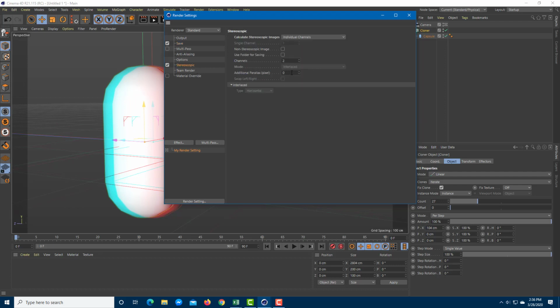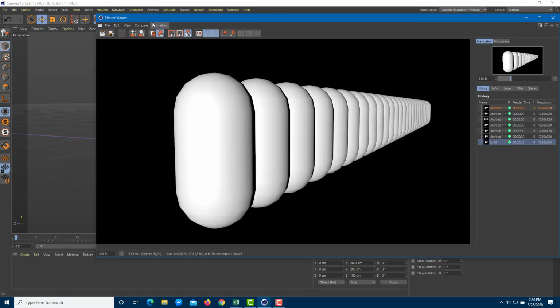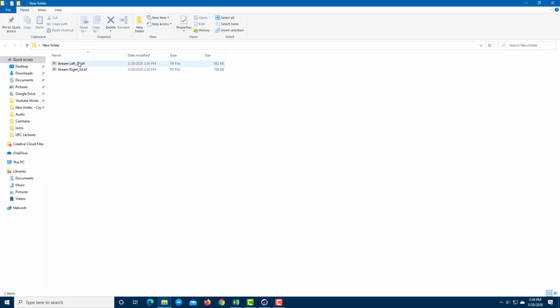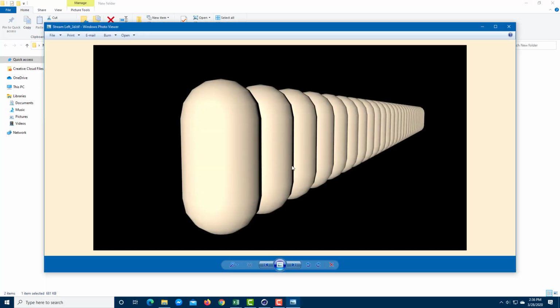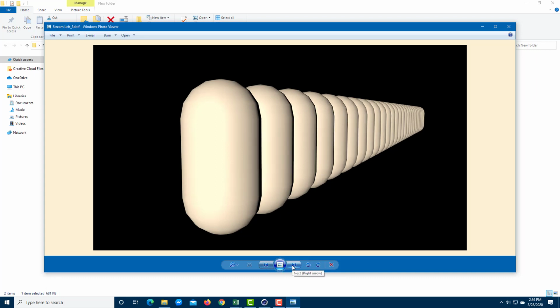This will be rendering out 2 channels, and if I were to press render, you can see that it has generated the image. So it does look like a regular mono image, but if I were to go over here onto my desktop, you'll be able to see that there are 2 images right over here. One is for the left and one is for the right. So if I were to double click and open this out, you can see that this is the image, and if I were to press next, you can see that this is the left channel image and this is the right channel image right over here.